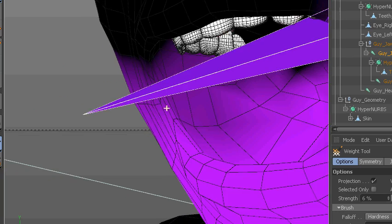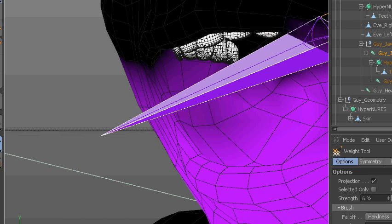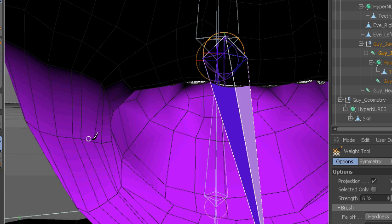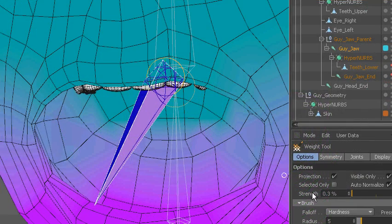Let's see if I can back out. And yeah. Okay, so now we got 50% here. I want to have the remainder of this influence all the way around to his lips, so I will pause the video while I do some more tweaking there. Okay, lucky me, my video screen recorder crashed, so I lost that last segment of the video, so I have to recap everything I talked about.